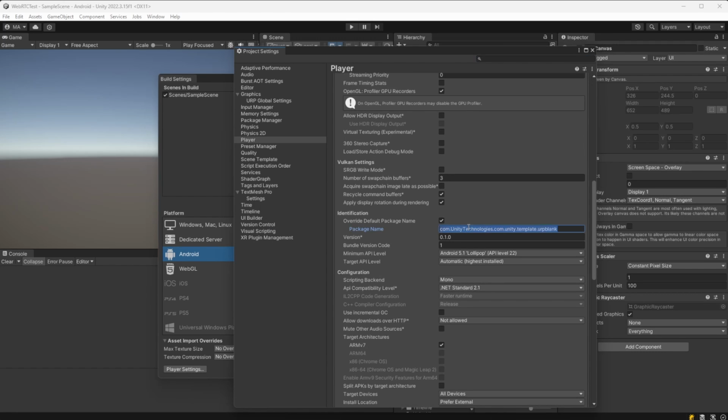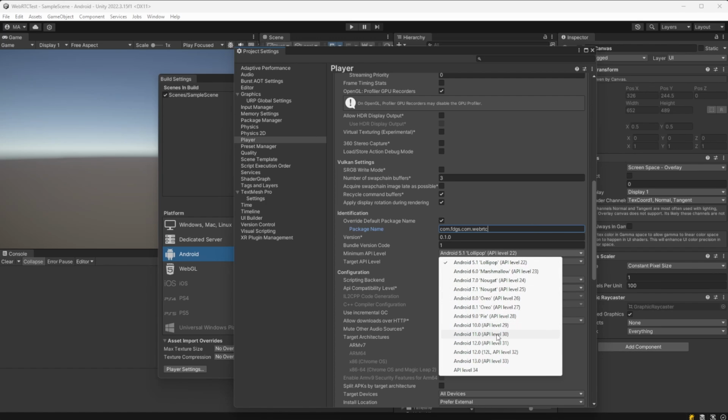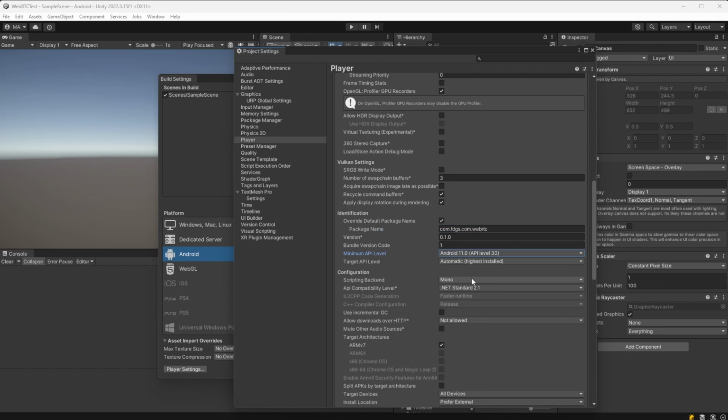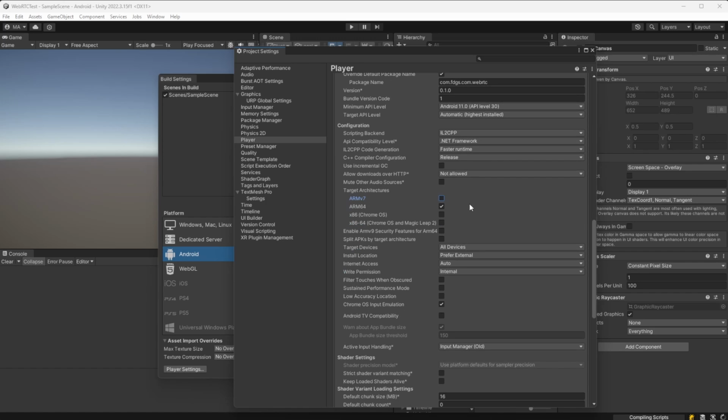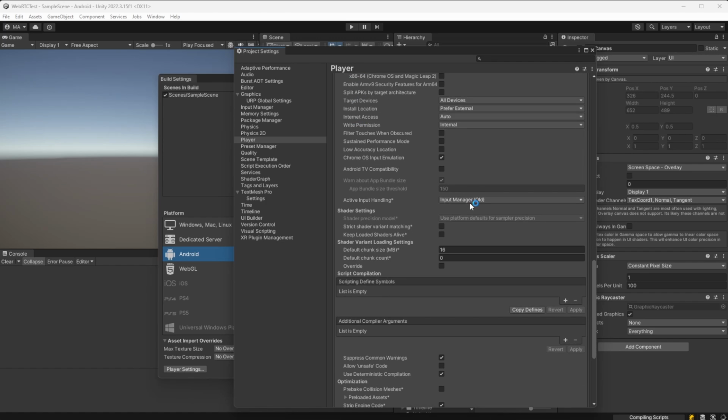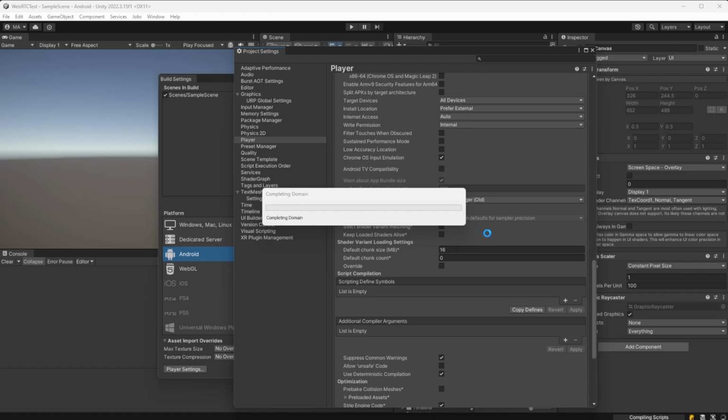Change the package name. I shortened mine so it's easier to find on the smartphone. Increase the minimum API level. Set the scripting backend to IL2CPP and the API compatibility level to .NET, and ARM64 as target architecture for Android. That should be it. Let's see, let it compile.